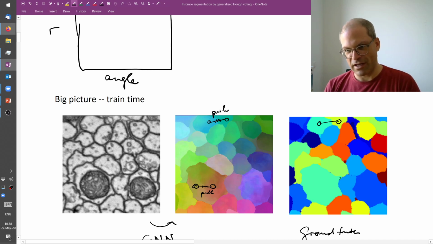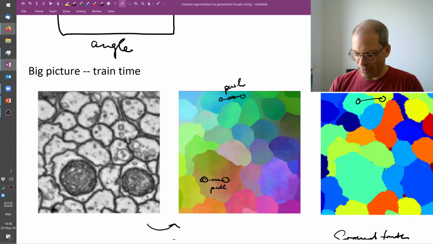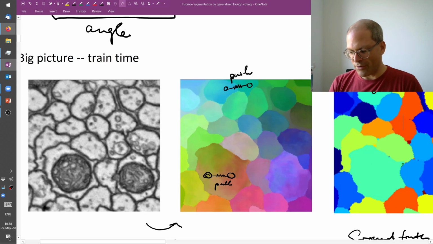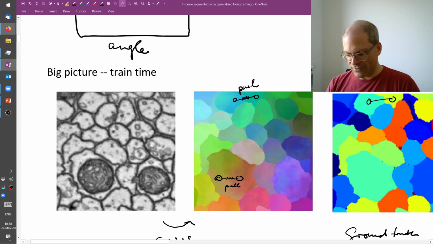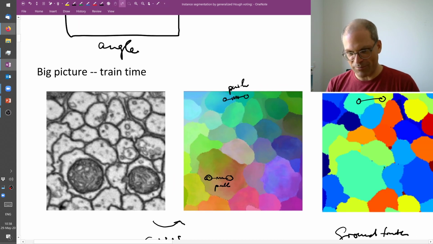The only question is, are the colors identical or different in the ground truth? Whereas here in the middle, similarity or dissimilarity, or all these hues do matter, and we try and imitate a ground truth as best as we can. It's not important, let me repeat, it's not important that the neural network predicts the same colors as the ground truth. The only thing that we respect is, are two pixels colored the same way or not as they should be in the ground truth.